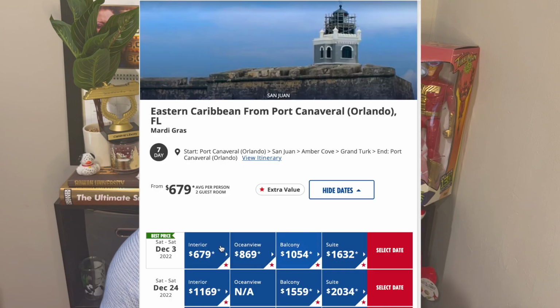This tip revolves around knowing when to travel, what times of the year. Obviously, during the summer, it's gonna be more expensive because you have all the kids out of school, and then during spring break, all the kids are out of college. So those are really busy times. If you go on a holiday cruise, they tend to jack up the prices.